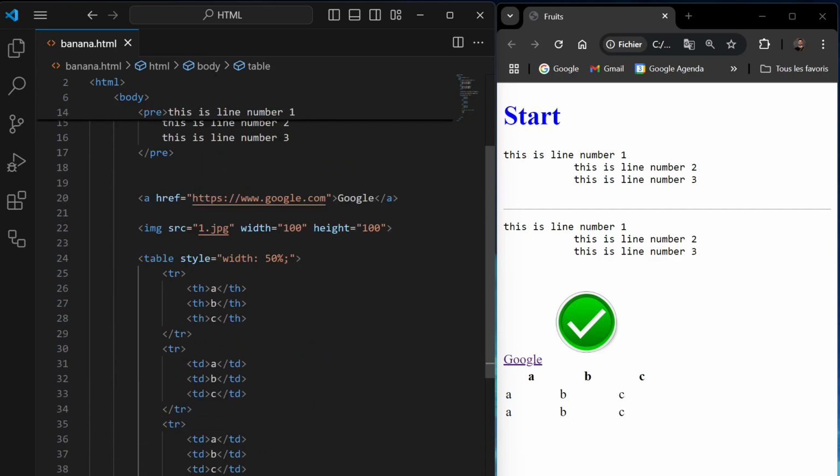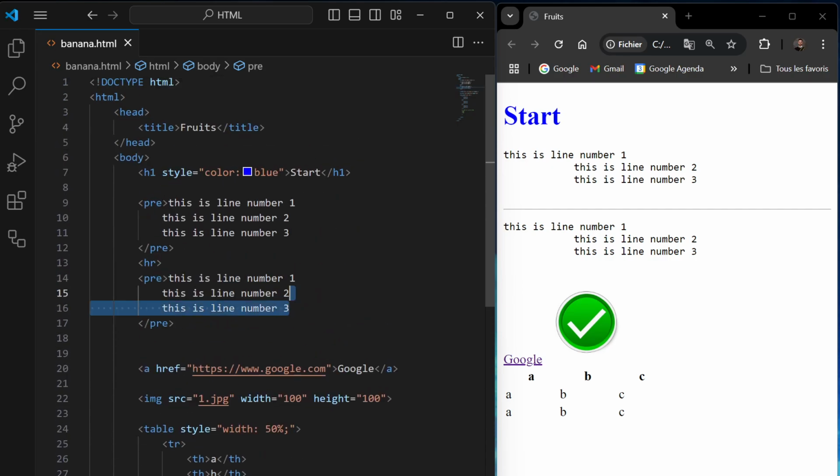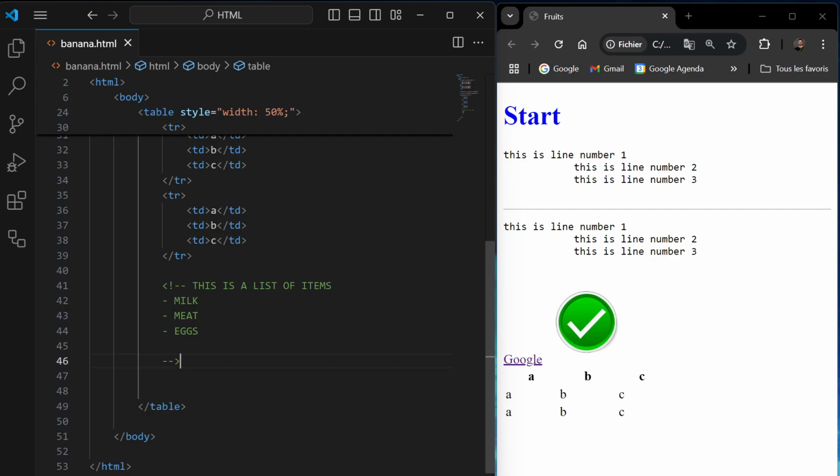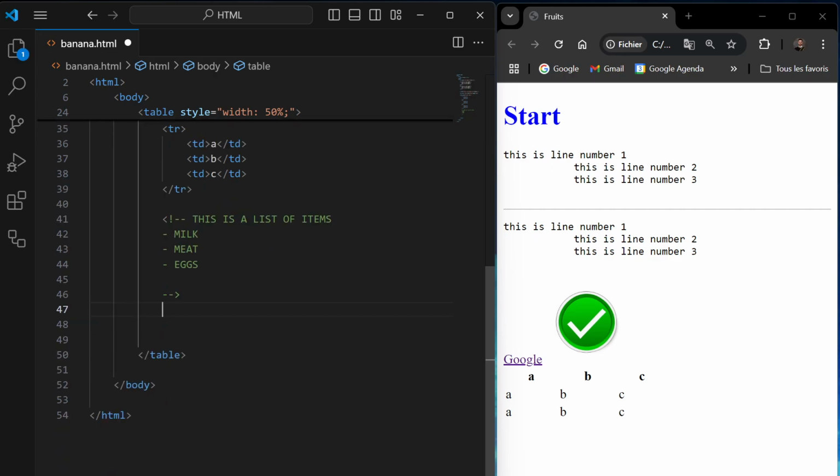We can do it with a paragraph, as we did here. Every item is on its own line, but we have another HTML element, which is the list element. A list element always starts with a UL tag. As I write it here, it's a UL tag and it ends with a UL tag.